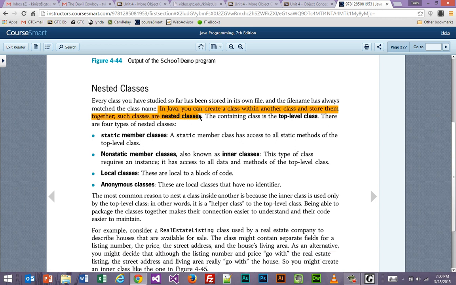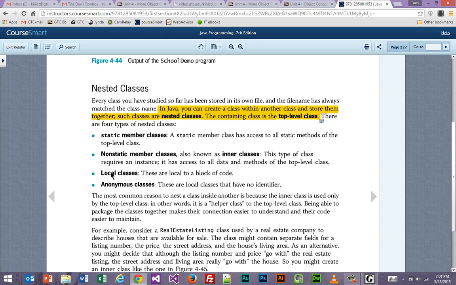It says in Java you can create a class within another class and store them together, and those are called nested classes. The one that sits topmost is a top-level class. Then they go through a definition of the four different nested class types, and I'm not worried about you memorizing this. But static, once again, means a member class has access to all static methods of the top-level class.